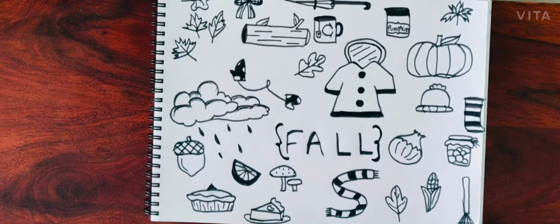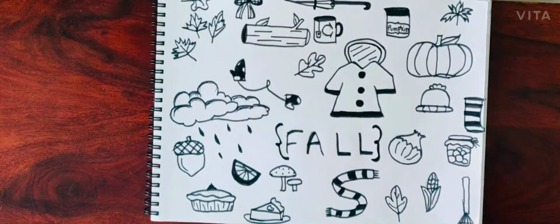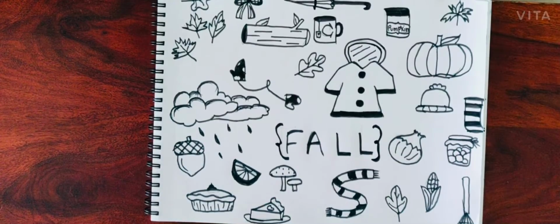Only you'll have to take care that your sketch pen, if you're using one, is not alcohol based, or if it is, use a proper paper so that it doesn't leak through the back.